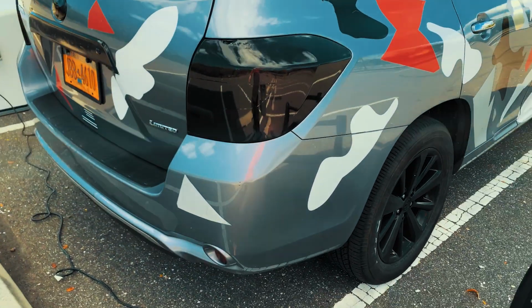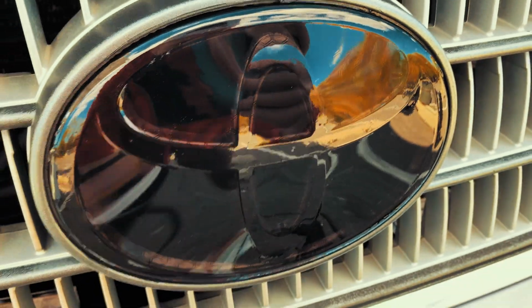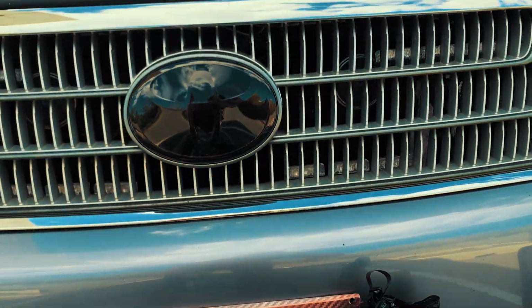Came out good. I used the tail light tint to wrap the front logo. As you can see, came out pretty good. It looks dark chrome. It's very reflective.